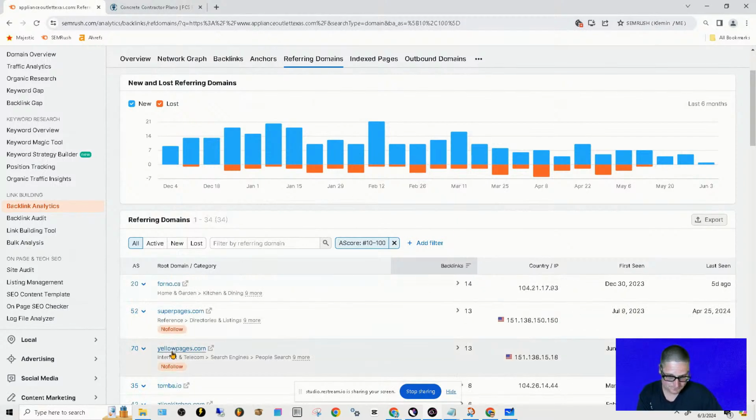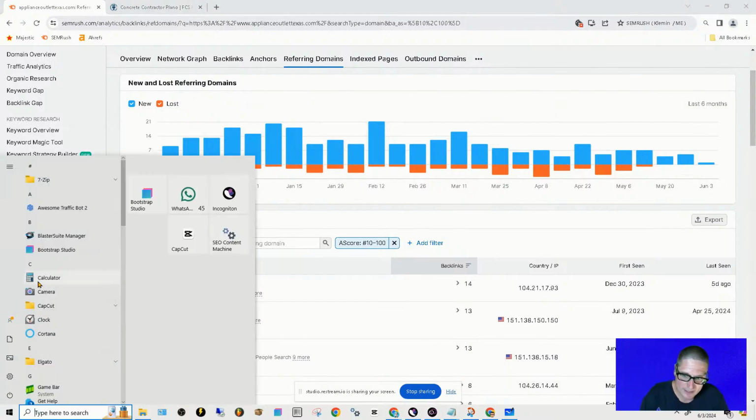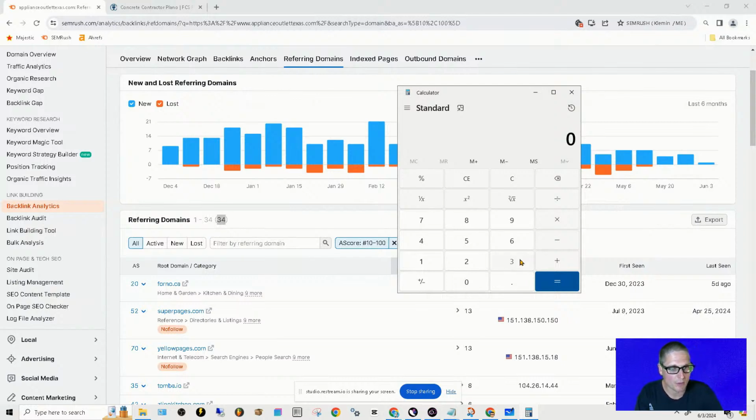All right. So look at this. 10 good links. That's a long way from 1,400. So we have 34 good ones, let's just say on average, these links are $50 a unit. So how do you figure it out? Well, it's easy. Come down in here, 34 good referring domains, 34 times 50. I think for a $1,700 budget and you did good SEO, good internal linking, had good on-page SEO, good technical, a fast site, right? High converting, like you got to have the rest, right?